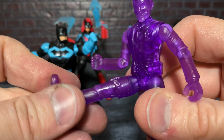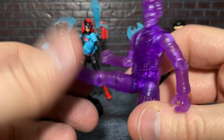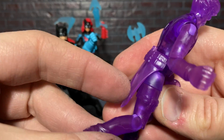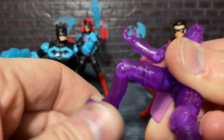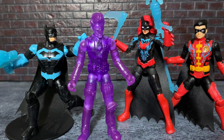You can also see that with the leg, you get a really high kick, probably the highest kick we've got in the line, actually. We can also see that he can go down about this much, but the coattails stop it. We can see that he can do the splits. You also have a swivel right there. You have a single jointed knee, which pretty well does 90. Nothing at the ankles. So let's go ahead and have a look at some of the Joker's accessories.